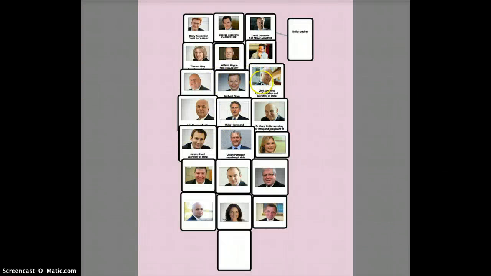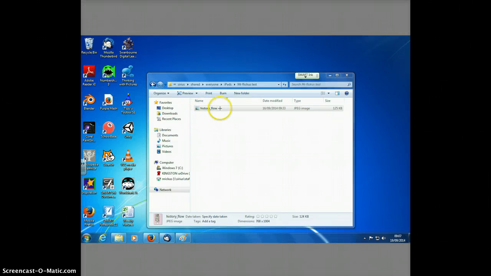There it is. It's the British cabinet, apparently, a little bit old now. Got Michael Gove's dodgy smiley face there. I can also rename that file as usual. I've called it history flow here, for example, and that is now on the computer. I can copy it onto my memory stick, for example, into my user area, or even upload it onto SDL for children or parents to look at. So that's how we get pictures off the iPad.